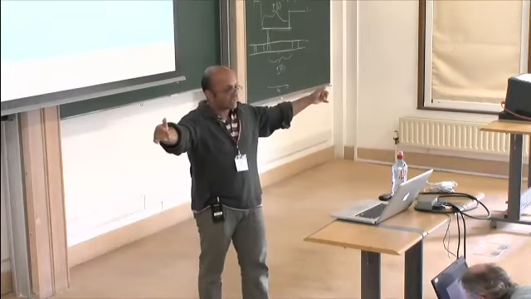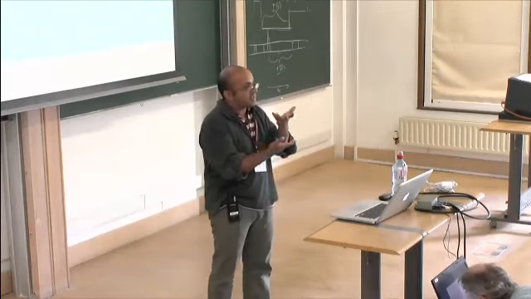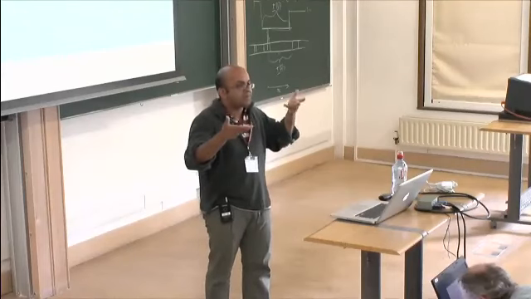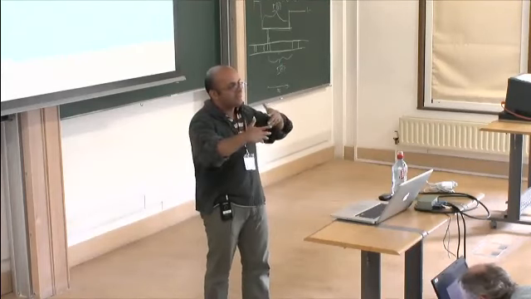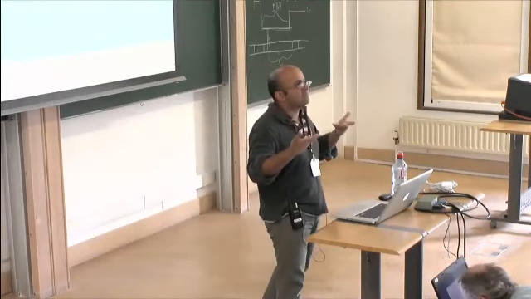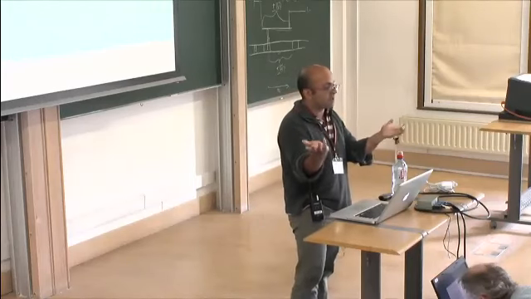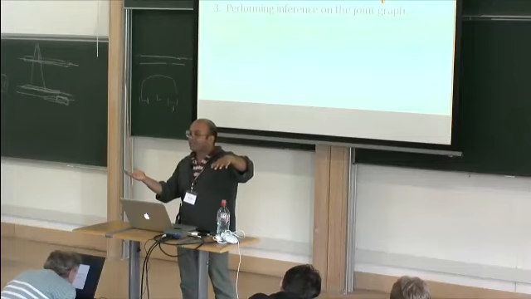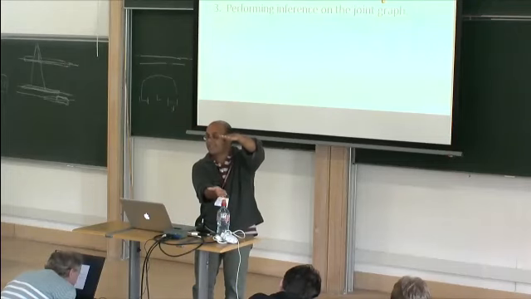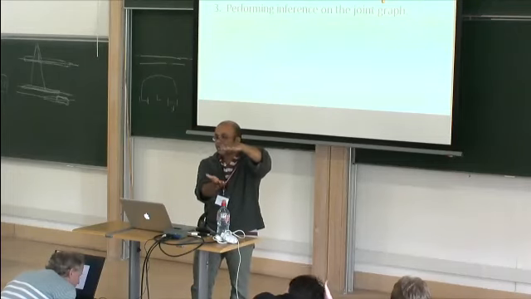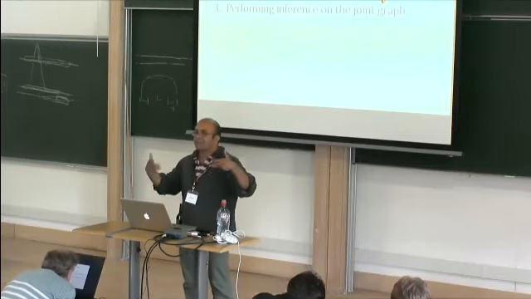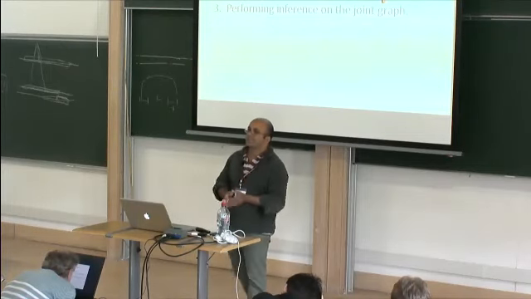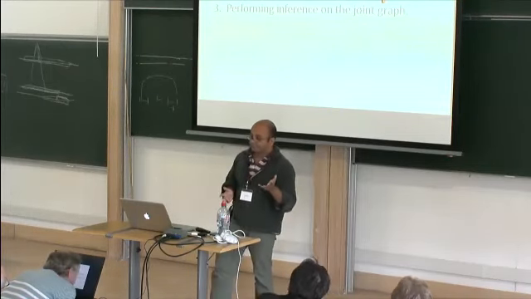Read pairs tend to be used in a haploid context, where what you want to do is tie together contigs into sort of longer contigs. But what we want to do here is tie together bubbles, and you want to tie together bubbles in some manner that you can sort of reuse. So for example, if I have a person who has one bubble here and another bubble over here that's got a repeat on top of it, what I really want to do is use my read pair information to sort of separate these out so I can distinguish them, and separate them out in a manner that sits in RAM in a useful way so I can sort of traverse the graph and use it. That's difficult.